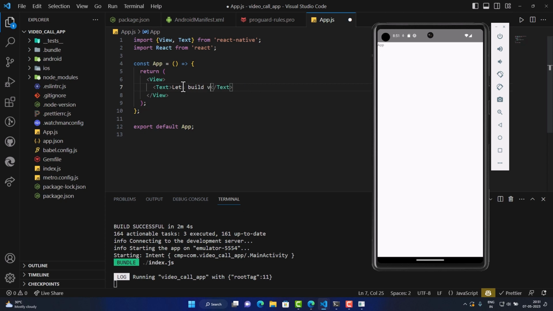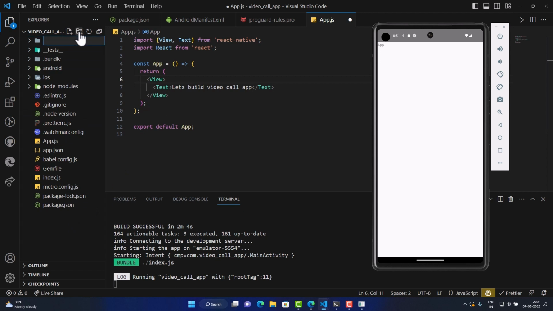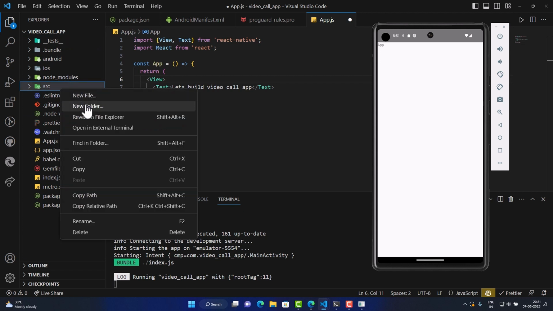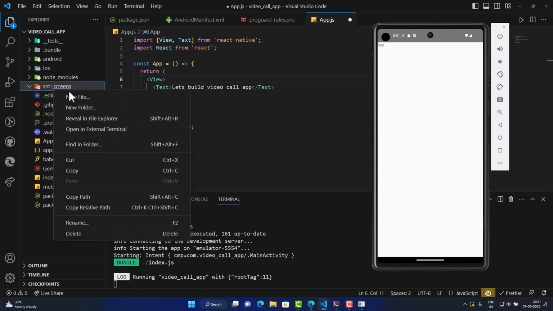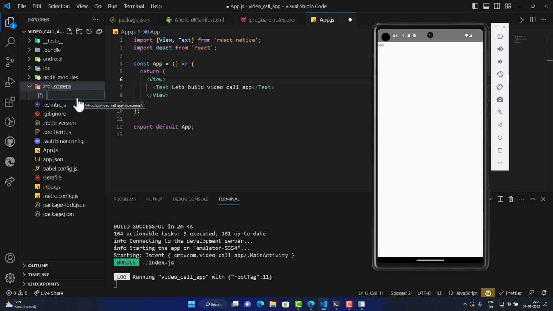Let's build a video call app. We'll structure our project. We'll add a SRC directory, and in the SRC directory we add one more folder for screens. Here we'll put our home screen and our video call screen.